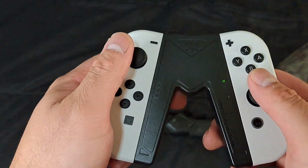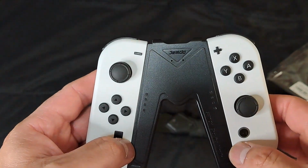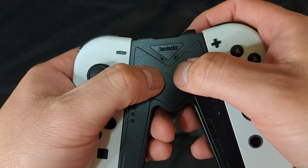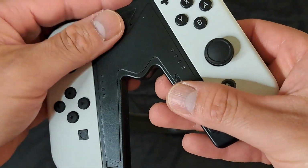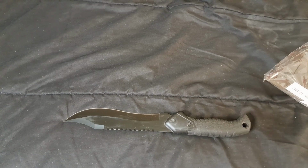Yep, you get a much more ergonomic controller compared to the standard Joy-Con grip you get from the Switch itself. I'm not gonna lie, this charging handle feels surprisingly solid for something that's just $10. I'm curious how well it'll charge your Joy-Cons, but again, I mainly got this to use the Mobapad Joy-Cons in controller form.